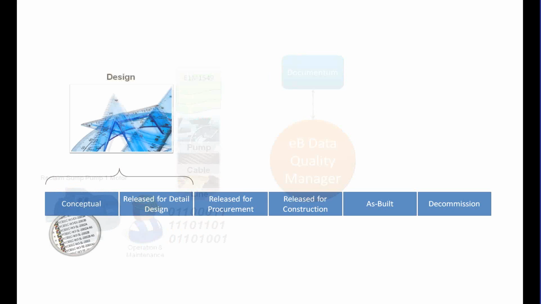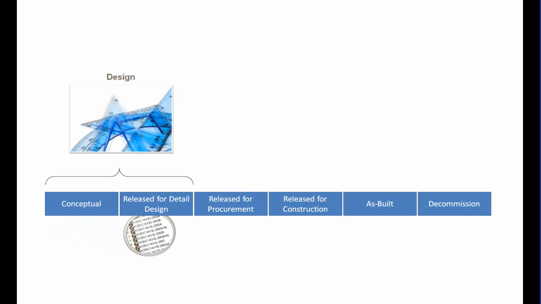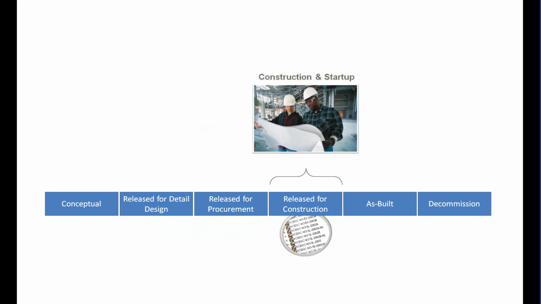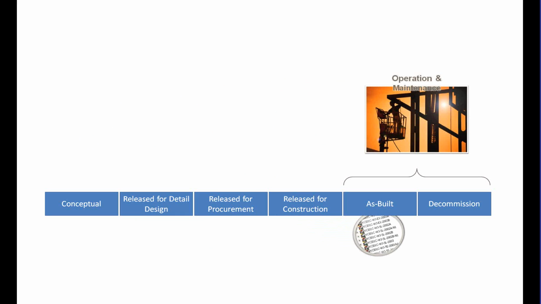All right. From data quality management, I want to talk about management of change around the asset information that you're collecting. And you have to have a system that allows you to manage the asset from cradle to grave. And in our case, that means being able to carry the asset through a conceptual lifecycle state, release that information for detailed design and allow it to change, take it to a supply chain activity like releasing it for procurement, releasing that information to site for construction, and then eventually handing that over to operations and maintenance as an as-built set of data, very similar to what you would do for as-built drawings.